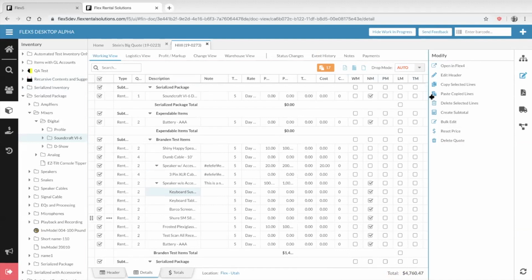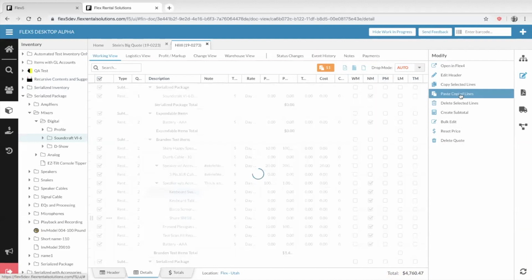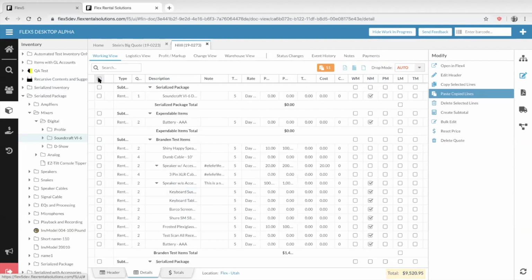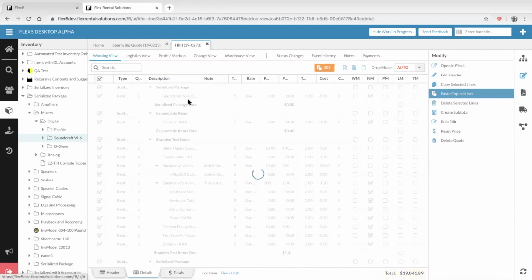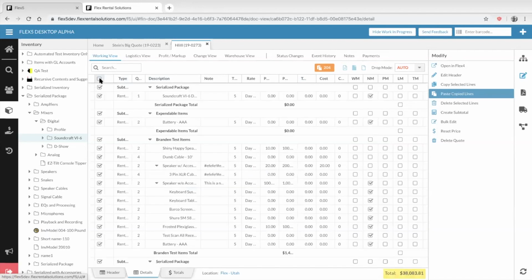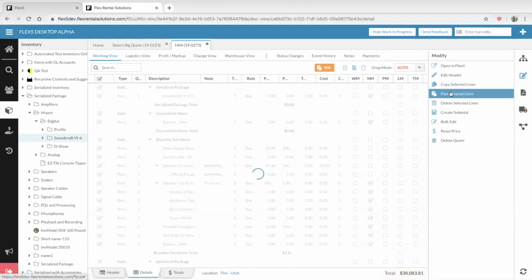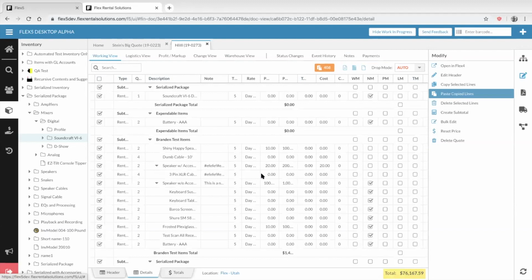So let's select all lines again and copy. I now have 51 lines, then paste. And let's just do this again a few times. So copy, now I have 102 items, and paste. Let's select all again, copy and paste. So we're very quickly getting up into the 400-500 line item range. I guess 408 now, so let's paste again so that we get up into the 800 line item range. Takes a little bit longer, but in Flex 4, that process would probably take, I don't even know how long.